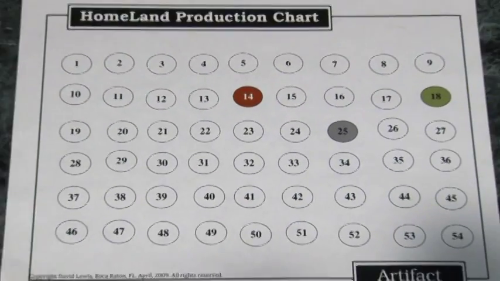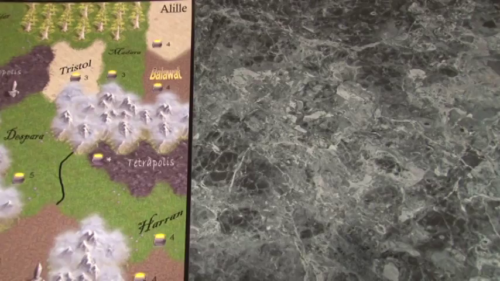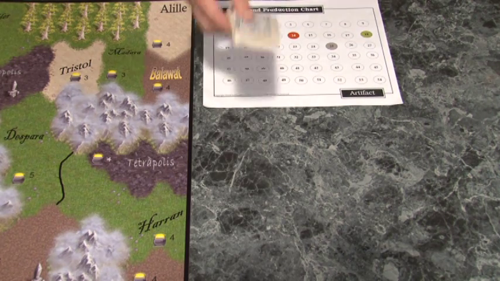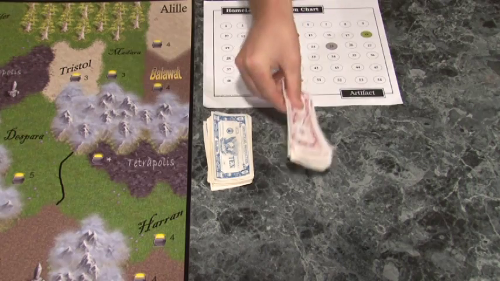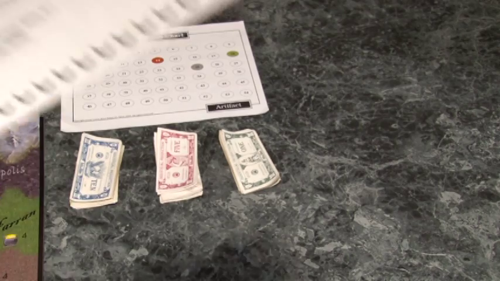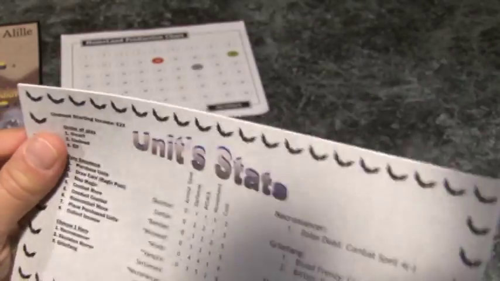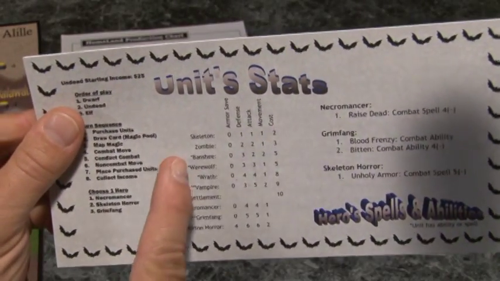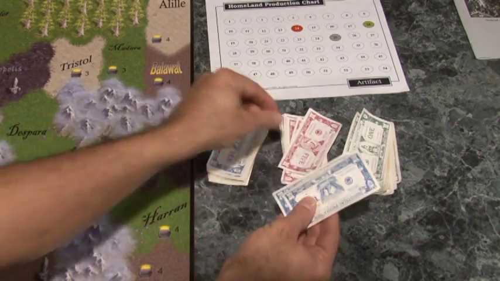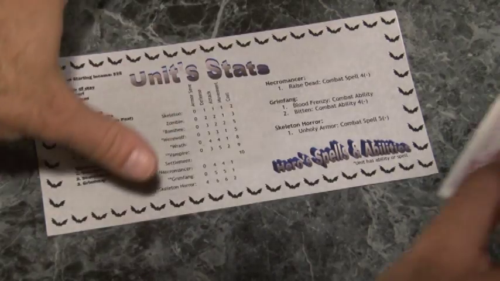Now find the Homeland Production Chart. Place it close enough to the map that each player may see the chart. After this, separate the money, creating a bank. At this point, flip your reference sheet, locating each faction's starting money on the top left corner. Collect that amount from the bank and place it under your faction's reference sheet.